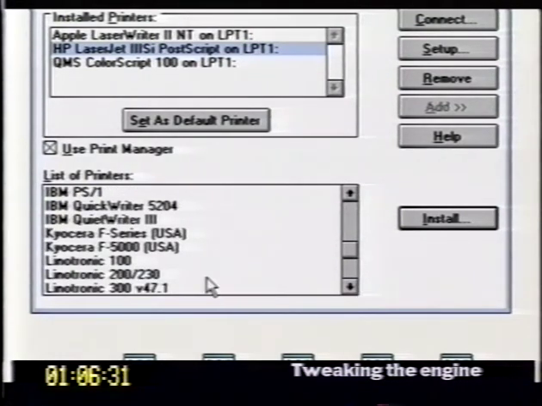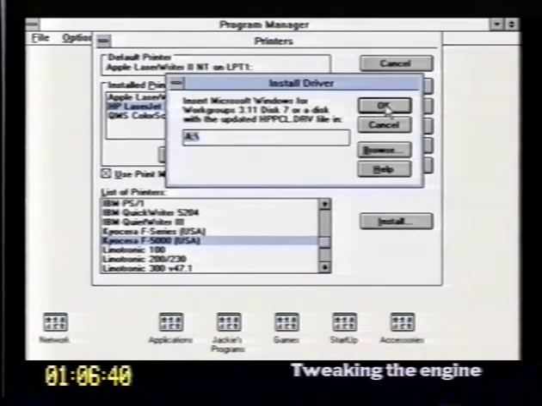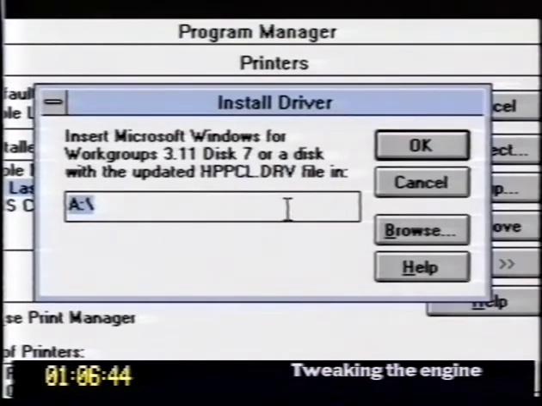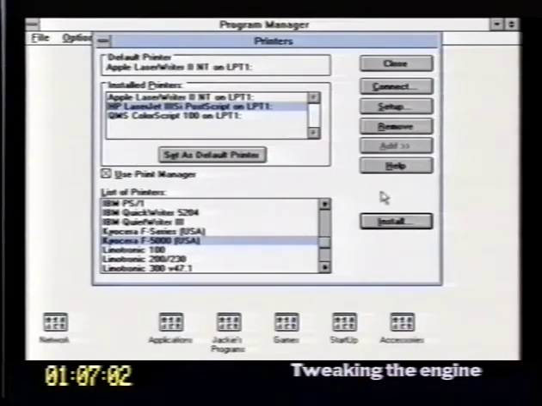So let's say that we wanted to install a Kyocera printer here. We'd select the install option. And again, Windows will prompt us to enter the relevant setup disk with the printer driver on that disk. So the ones we see in the list there are already set up and ready to go, but if we select a printer from Add Printer, then we need to install the floppy disk and then copy the driver across. And this is, in fact, what we did yesterday when we were setting up the system to install those printers there.